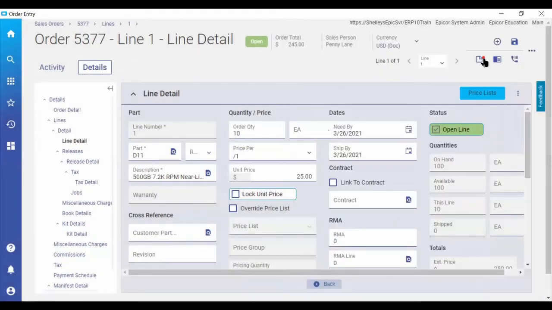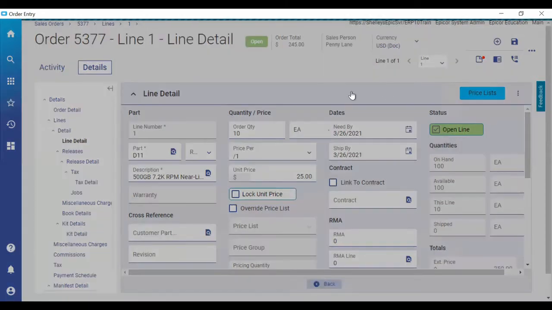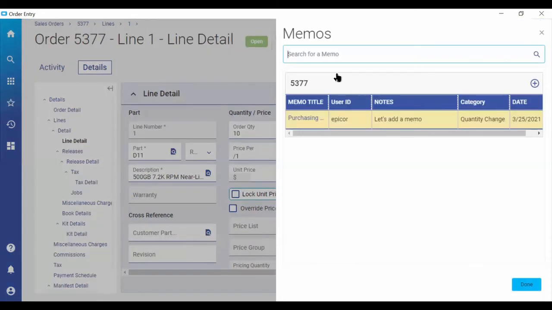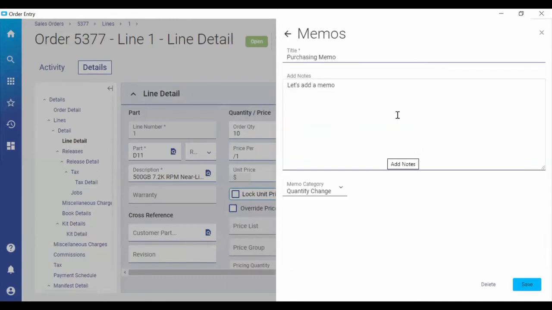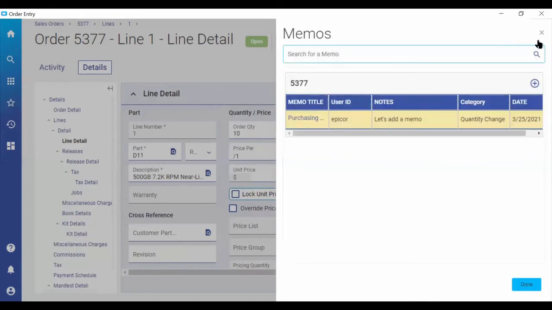And you'll see that after a memo is added, see the little red dot here. It's your notification that there's a memo in there available. And you can pull that memo up like so.